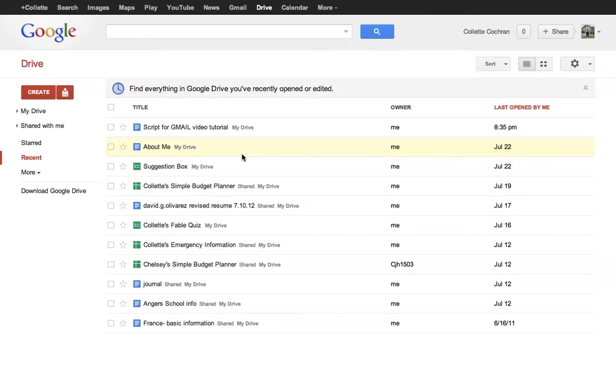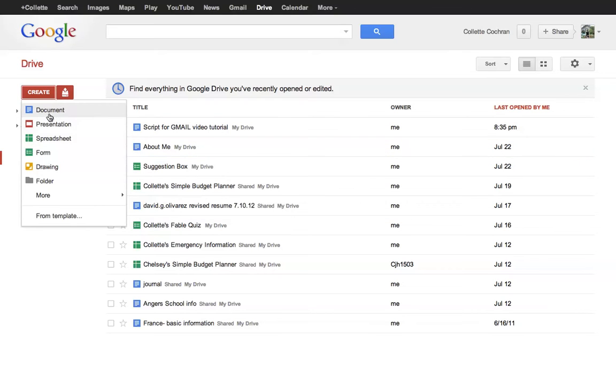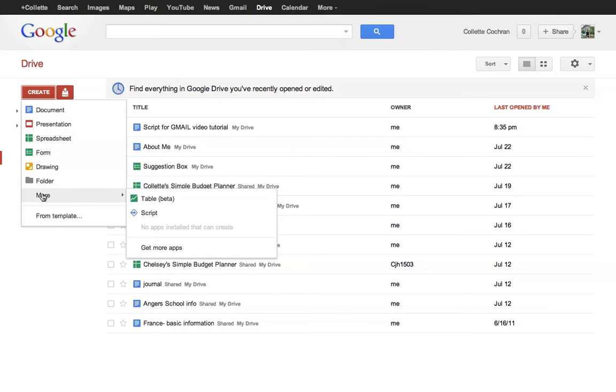There's an option for a Word-based document, so here's a Word-based document. There's a presentation, so a PowerPoint type thing. There's a spreadsheet, Excel, the form, the drawing, and more. So you can create a table, you can create a script, and you can get more apps for it.